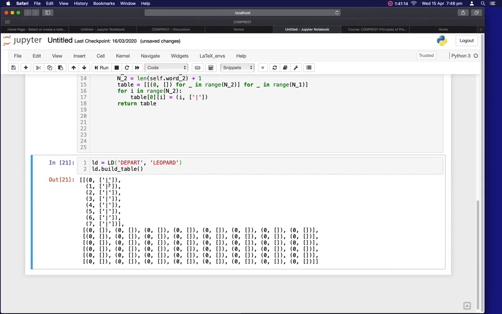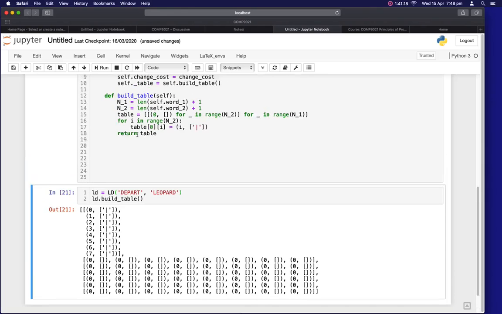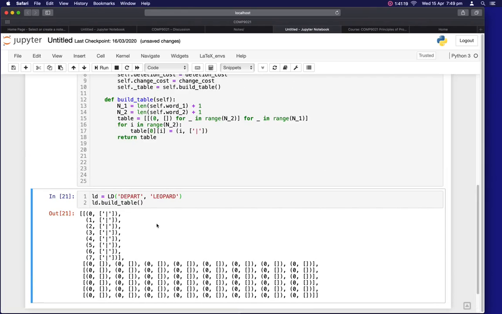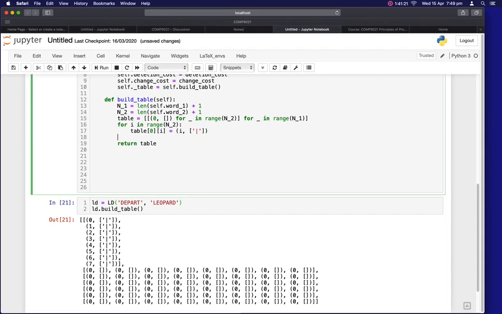Right, and then we want to initialize the first row. So that's when the second index is equal to 0, right?